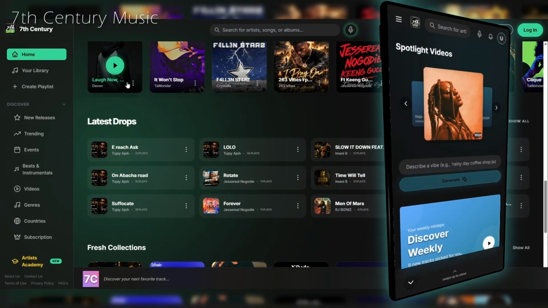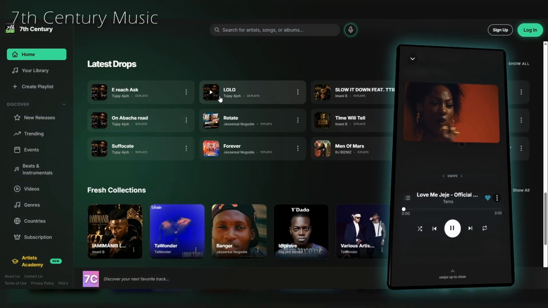You can do this on your own platform, on a platform like Bandcamp, or on a platform like 7th Century Music. Basically, you distribute your music digitally, almost instantaneously to everyone in the world, and it's very easy, very cost effective, very cheap, and you can get your music out there to almost anywhere in the world. Super powerful. Now, the differences between which path you choose also matter, because if you choose the streaming route, it means that there's certain information you won't have access to, right?